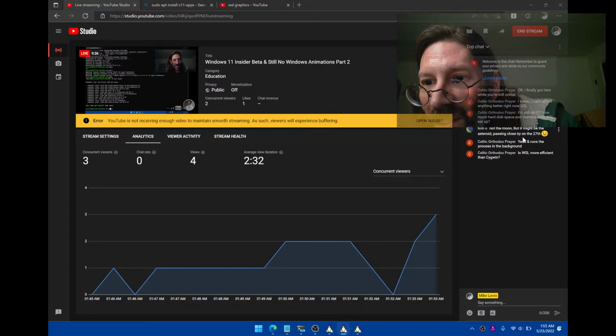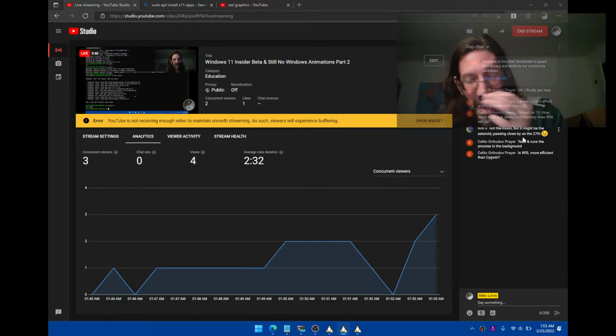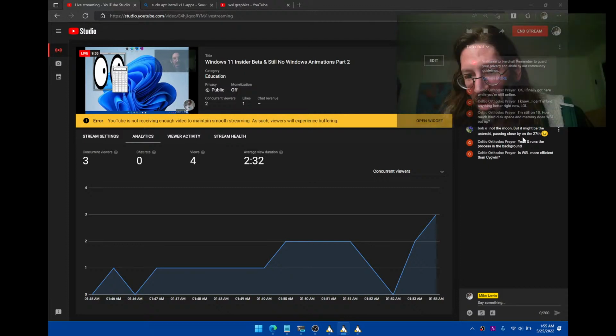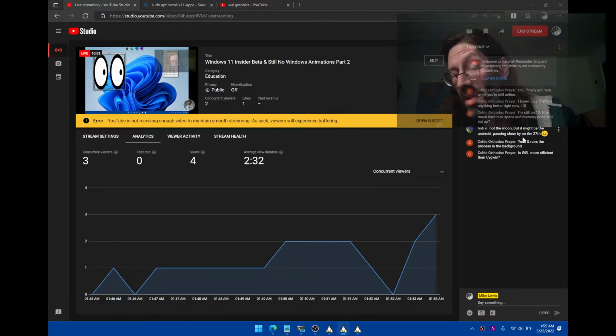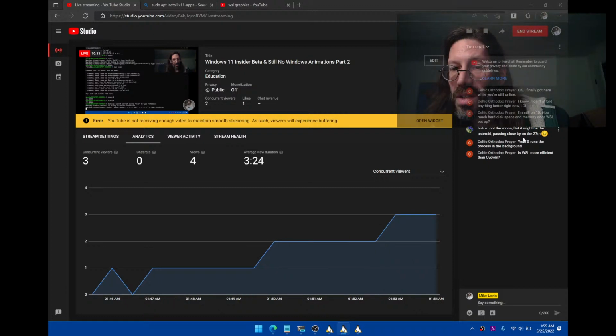I'm still on 10. How much hard disk space and memory does WSL eat up? 8 gigabytes, just right out of the gate. Expect 8 gigabytes, and that's mostly for Ubuntu. The system stuff is already on there. Got WSL on your machine. It's just a command line command and some support stuff. So that's maybe a few hundred megabytes. It's not insignificant, but the hard drive is Ubuntu, and you're going to want an 8 gigabyte Ubuntu. I think that's closest to the default, and it can get really big. It can eat into your machine. That's one of the downsides.